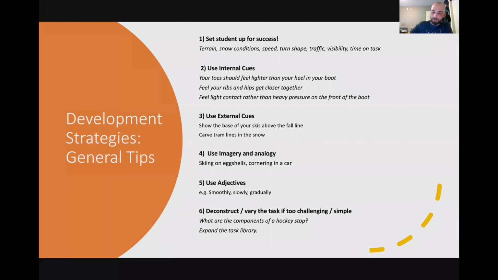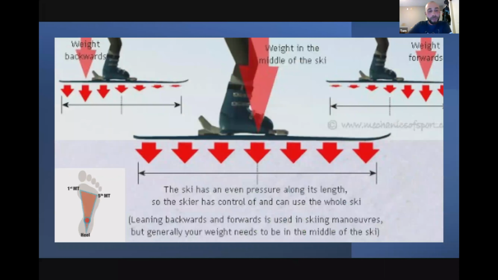This is where the shin bone inserts into the ankle. So we're working with our anatomy here, and when we turn our leg, this is where we should be turning our heel from. If our balance shifts forward, then we're not really working with our physiology to turn our skis.